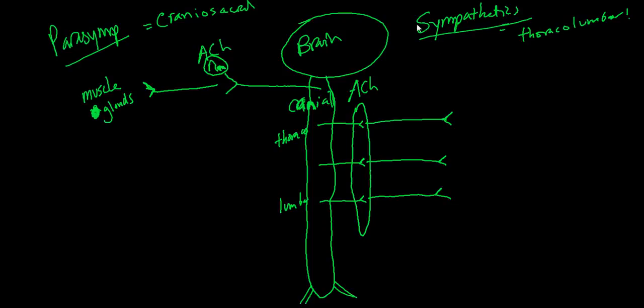But wait, sympathetics, doesn't that deal with like norepinephrine and epinephrine? Yes, it does. But right here in our sympathetic chain, we are going to be using acetylcholine neurotransmitter, just like we were here. Remember, this is just from nerve to nerve. This isn't from like nerve to organ and then that organ to the rest of the body. No. Acetylcholine with a nicotinic subtype receptor within that sympathetic chain. All of these. So that's why I just wrote it once.